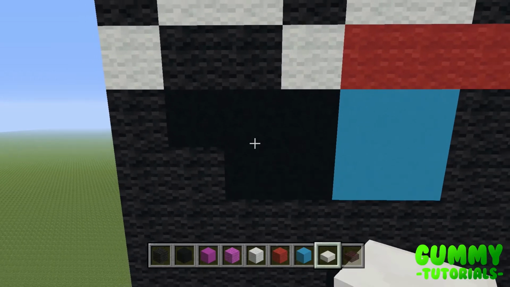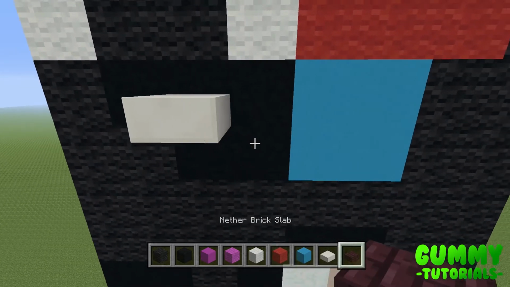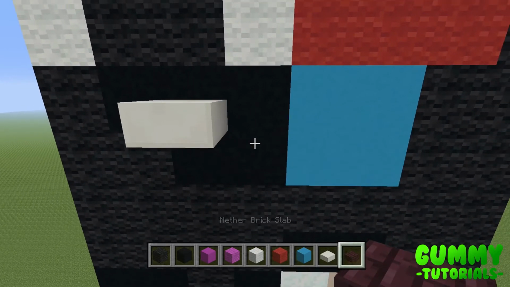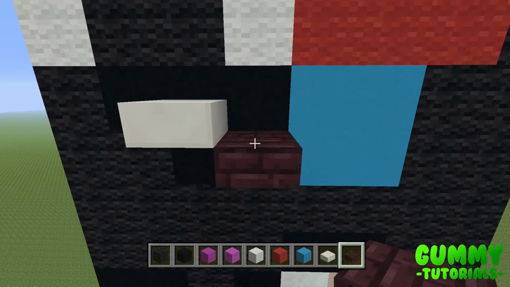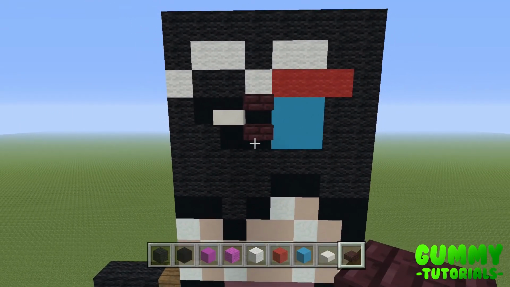On the 3rd block, on this layer here, on the lower half of the black concrete, we're going to place a quartz slab. From here, we're then going to go down diagonal. So on this 2nd block of black concrete, on the upper half, we're going to place a nether brick slab. And on the block above it, on the upper half, we place once again a nether brick slab.